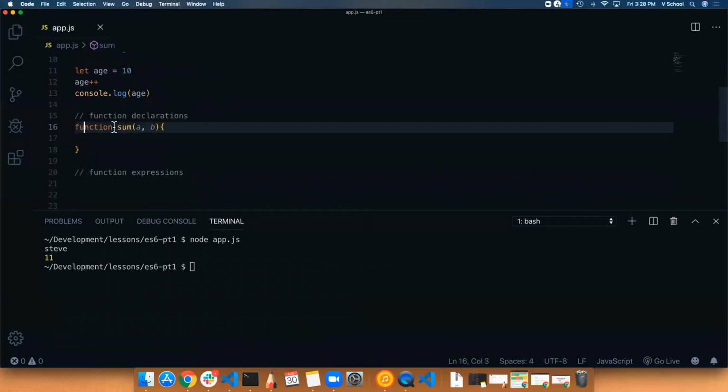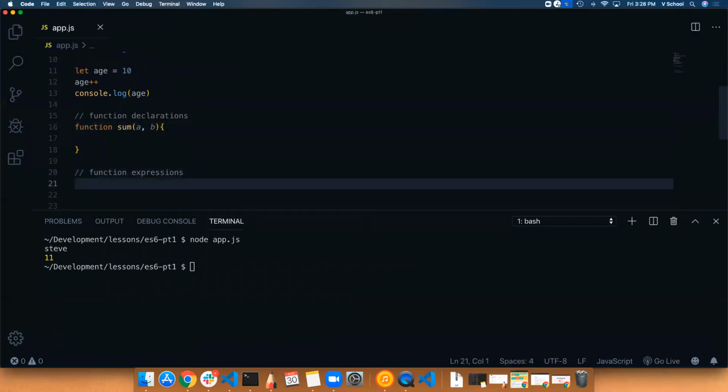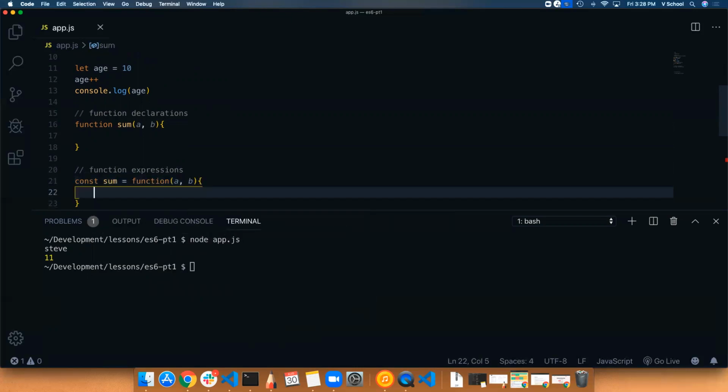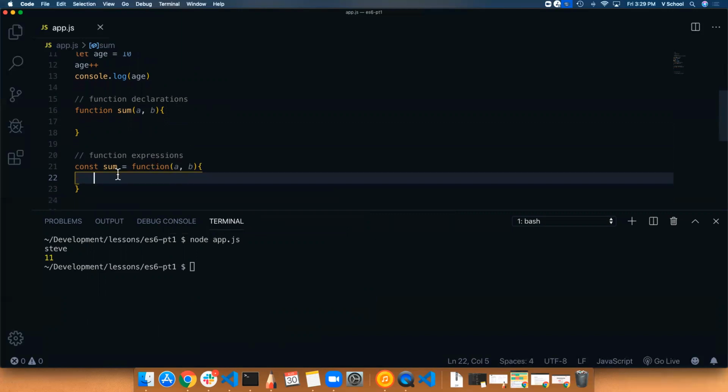How would we declare the same function but as an expression? Const sum equals a function that takes an a and a b. They're called the same way, two different ways to declare it. So if you're declaring a function expression, it should always be const, because we typically don't override our functions. We write our functions for a purpose. We don't want that function to disappear accidentally in the middle of our program.